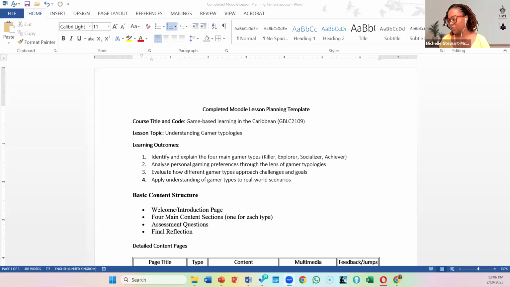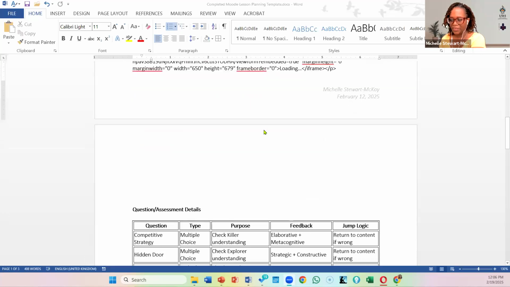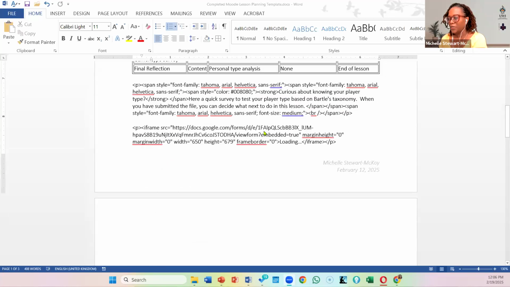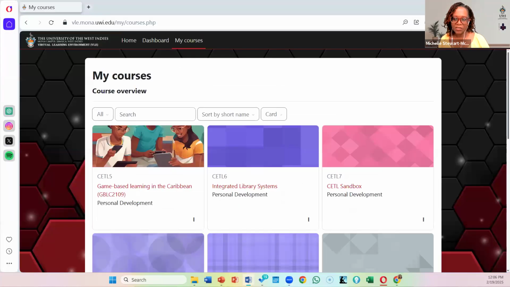Now, one of the things that you were asked to do last week was to put together your template. So we looked at a basic template and I went ahead and did my template. This is a template that I'm going to be using, and I'll be copying information from it and pasting to the other section. Let me just move that out of the way and I have that on hand. I also have my hyperlinks that I'm going to insert. I have opened the page for that.